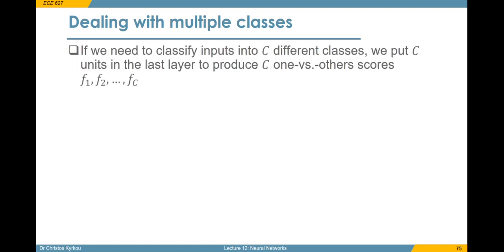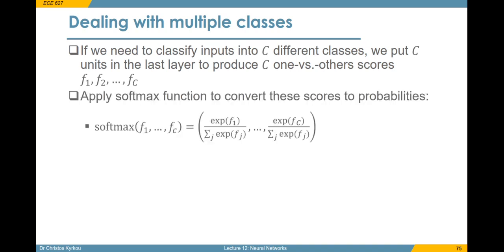Let's consider now a different example, an extension to what we have at this point. We consider that we have only one output, but what happens if we want to categorize an input into more than one class? For example, for linear classifiers and SVMs, we have to train multiple classifiers when we're doing multi-class categorization. With neural networks, it's a similar setting, but all the classifiers are trained at the same time. Basically, we have as many output nodes as the classes we want to predict, and we train them together using the same gradient descent process.